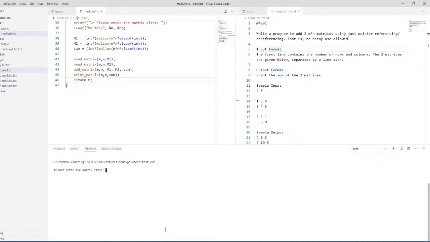Let's see. So matrix size is 2, comma 2, so it's a 2 by 2 matrix, and I'm saying 1 1 1 1, 2 2 2 2. You can see that it spits out 3 3 3 3, which is exactly what is needed. Actually, let me stop this. Show this one more time. I don't know why it's taking that one extra line as input.